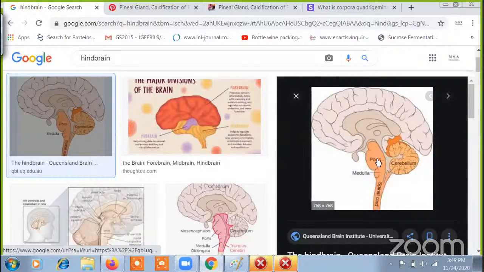Actually, see what is there in the brainstem. First this region is the midbrain. Everyone pay attention to this region. This is the midbrain. This is pons varoli. This is medulla oblongata, and then this is the spinal cord. So four regions are present in the brainstem: midbrain, pons varoli, medulla oblongata, and then below that the spinal cord is seen. Okay.